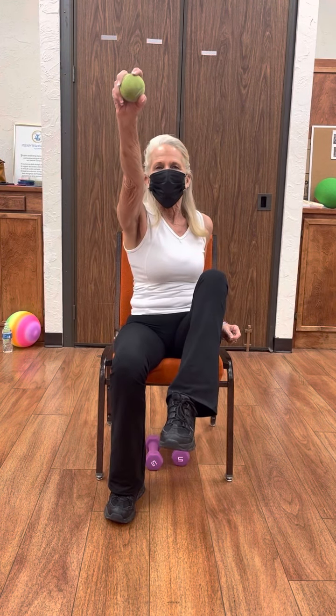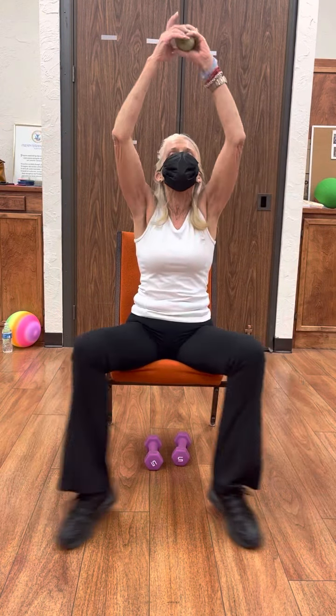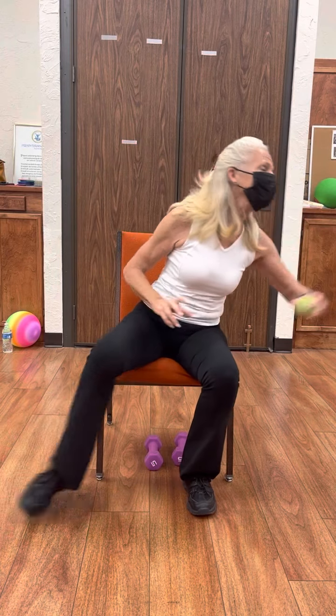Okay, so let's count. One. Two. To the side. Three. Transfer each time. Four. Good. Open stance. Five. Bring it in. Six. One more time. So position yourself. Ready? One. Two. To the side. Three. To the side. Four. Open stance. Five. Bring it in. And six. Super job. All right.